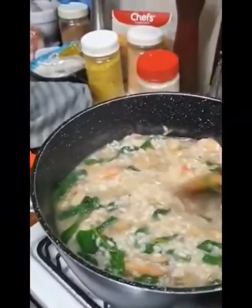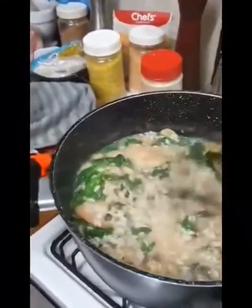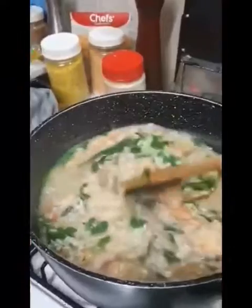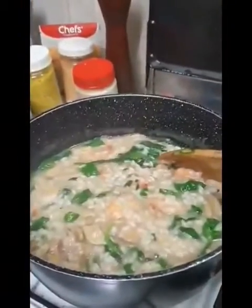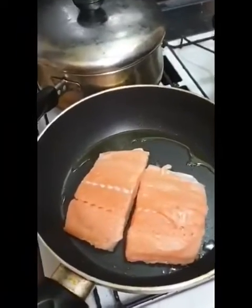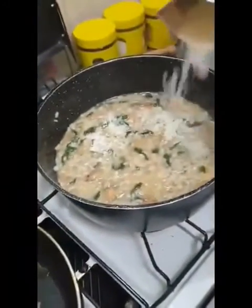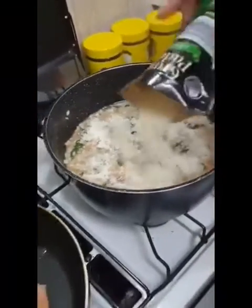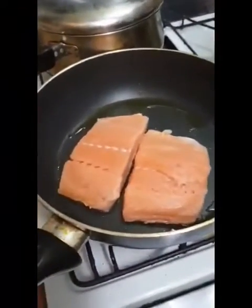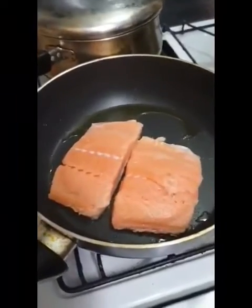Formaggio reggiano. And then I put the cheese later. Nice. Now we're putting the cheese on top because we finished. And I'm cooking a salmon fish now.